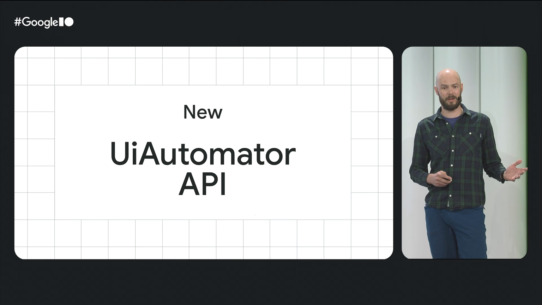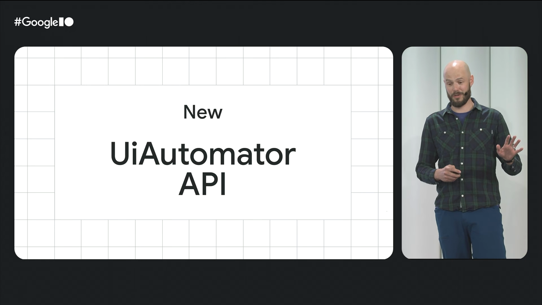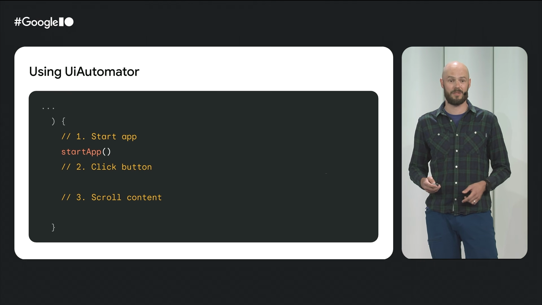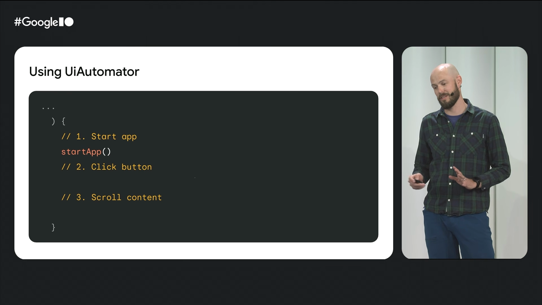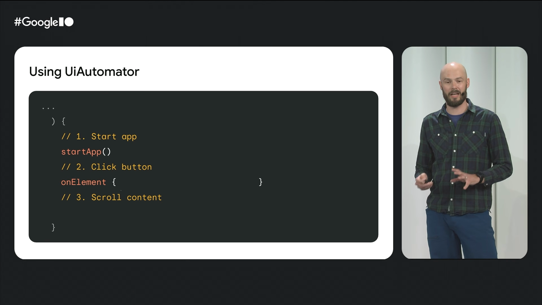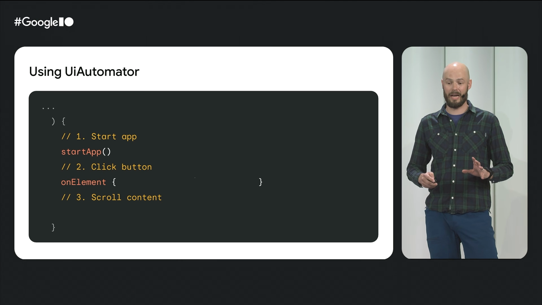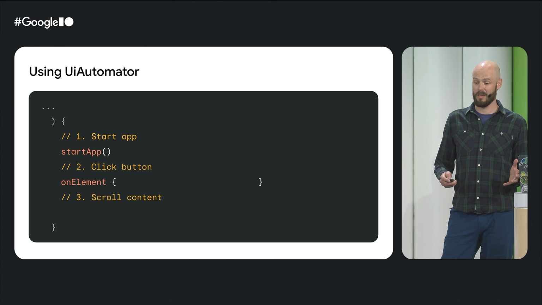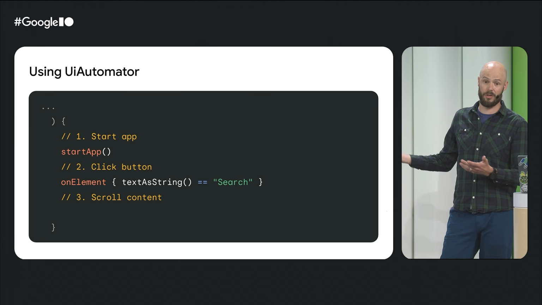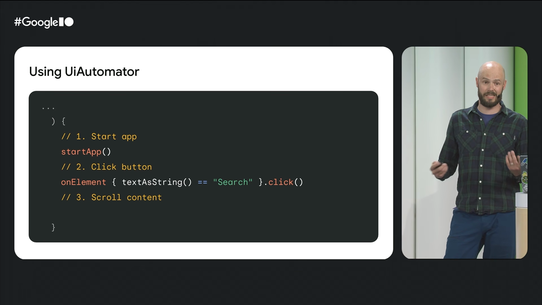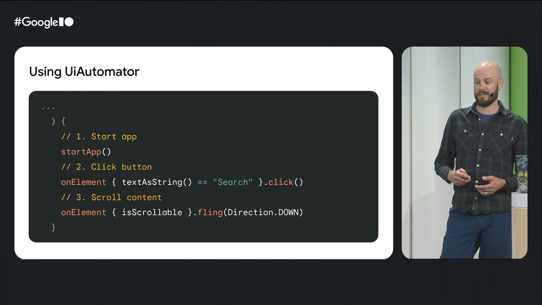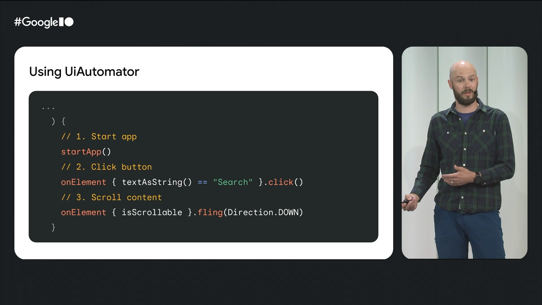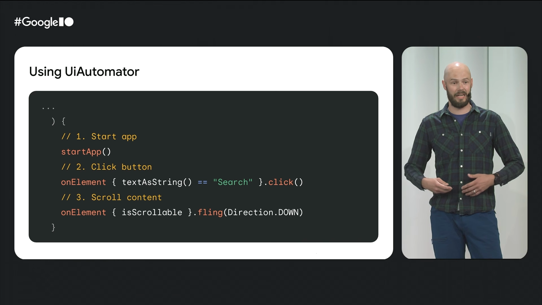Anybody here used UiAutomator before? Awesome. So this is for you. Let's take a look. So to start an app, you now just type start app. A bit easier, OK, but it gets better. We now have an onElement function, which allows you to take the content on screen, and you find anything there. And to do that, you say, look, there's a text string, and you just search for it. And then you click. So that's a single line. Same thing for scrolling. Like a single line, you look for something that's scrollable, and you just scroll. Easy as that.